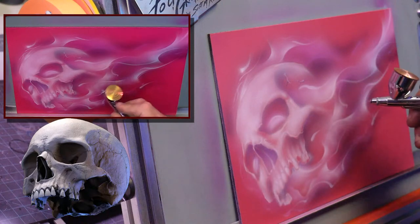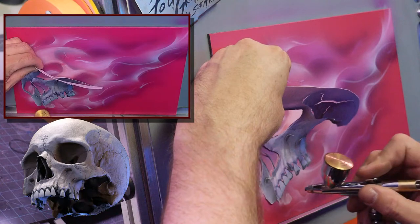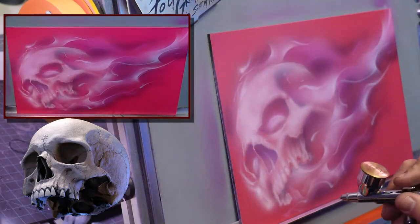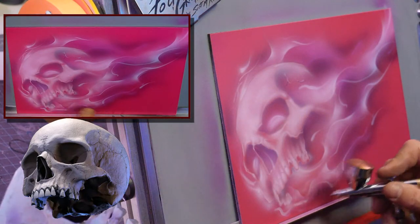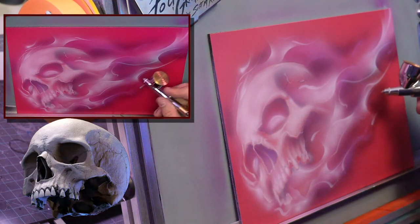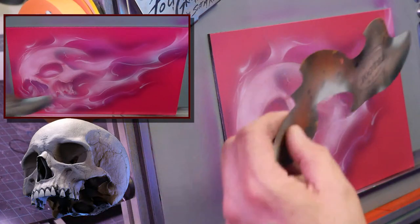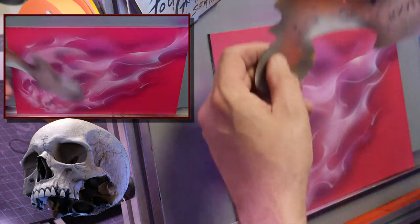His was way looser than mine. Mine's still fairly structured. And got some shapes to it, which I like. Sometimes I don't. But you kind of find your own way. You find curves that work. You find different pieces of stencils that work.